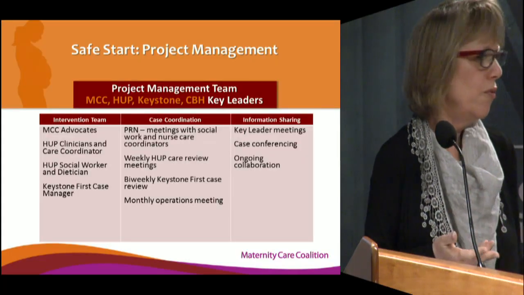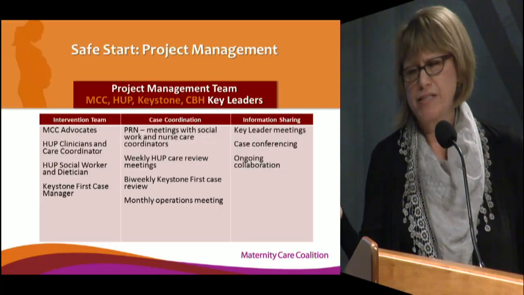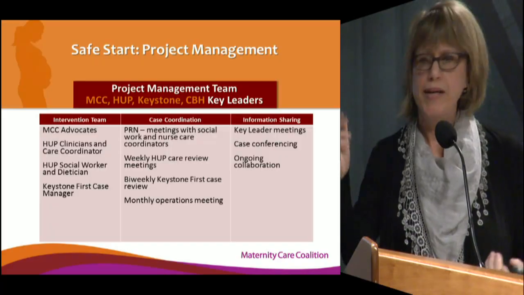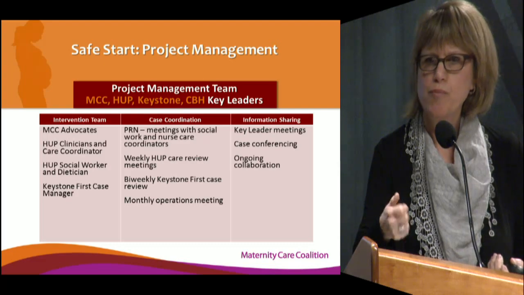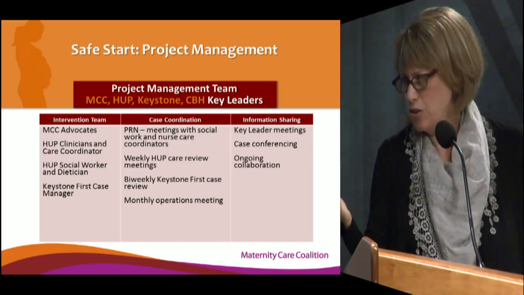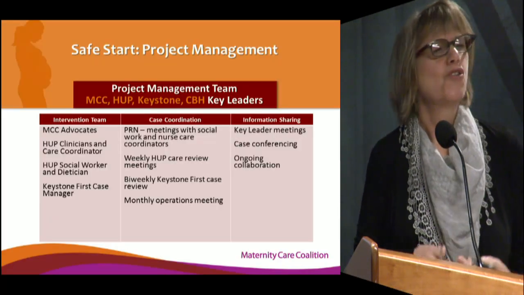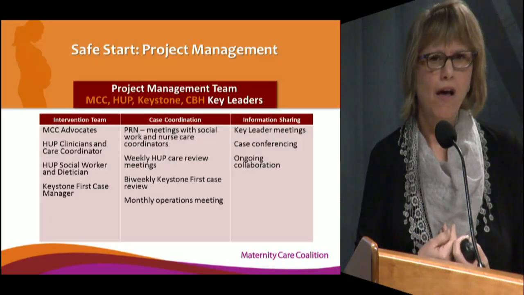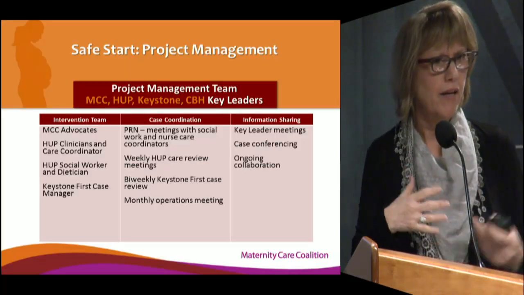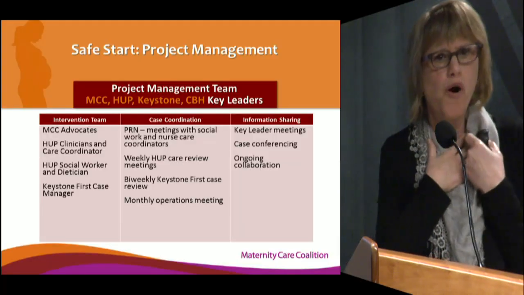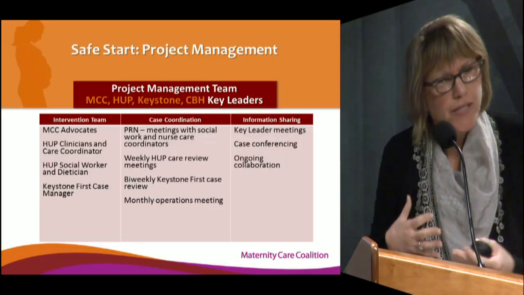Another client of ours who was diabetic and homeless, when she had a really difficult time getting into housing, she just kept giving up after 2-hour waits. So our advocate, that's what we call our community health workers, our advocate went down with her, got her into housing, but it was a rehab setting because that's all that was available. They wouldn't let her bring sharps in for her insulin. So we had to intervene with the head of the, we worked our way up. We had to get to the executive director to get permission. So those kinds of things that end up having the women that we work with give up. With all of us working together, we're able to get them through.